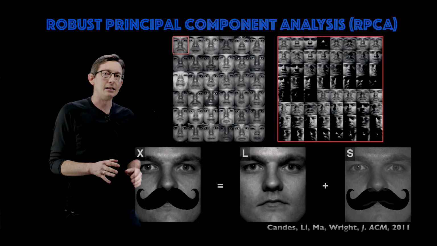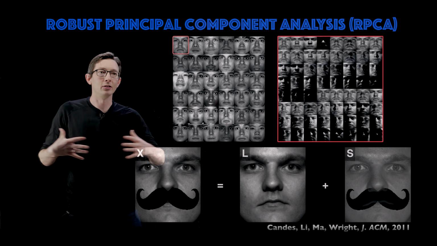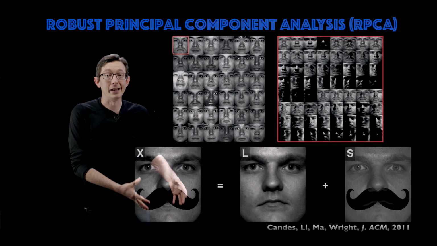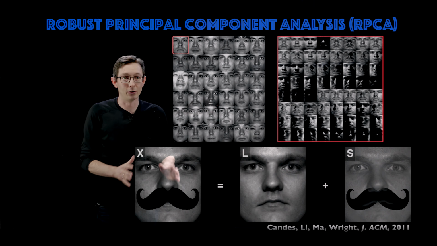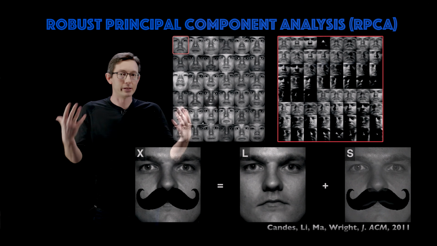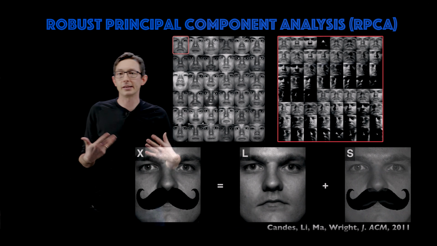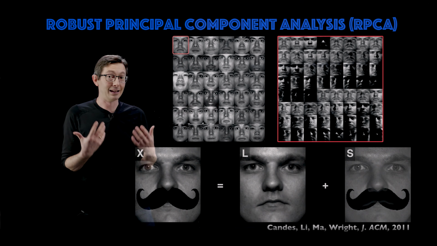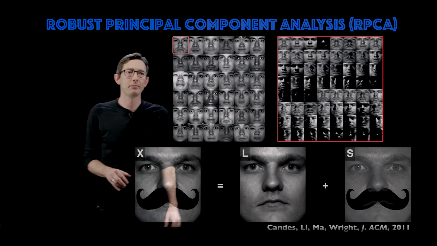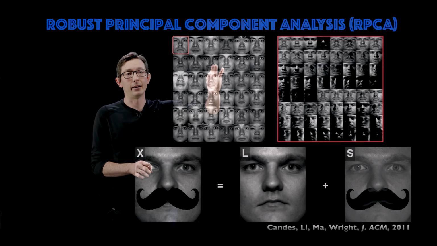And the basic idea is you couldn't do it if you didn't have a large library, a large statistical knowledge of what a human face should look like. Okay, so you couldn't do this if you didn't know what a human face looked like. If you didn't have a training data set, so in machine learning speak, you need a large training data set to learn the statistical features of what's in a human face, and then you can do this robust principal components. Okay, and so the basic idea, this is from the Yale Faces B data set.